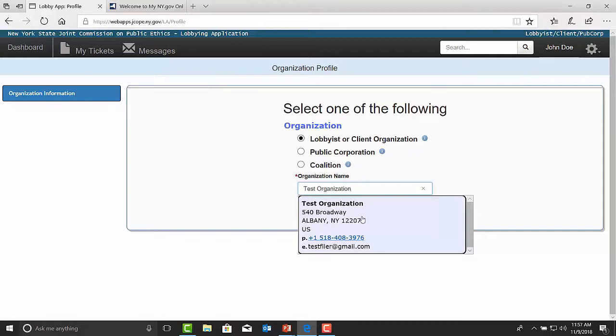The application will bring you to the organization profile view where you can proceed to edit existing information and add any new required information in the fields to claim the profile. If your organization profile is completely new, then no prior information will be found. You will input the entire organization name and select Continue. The application will bring you to the organization profile view where you can then proceed to complete the process of creating the profile.